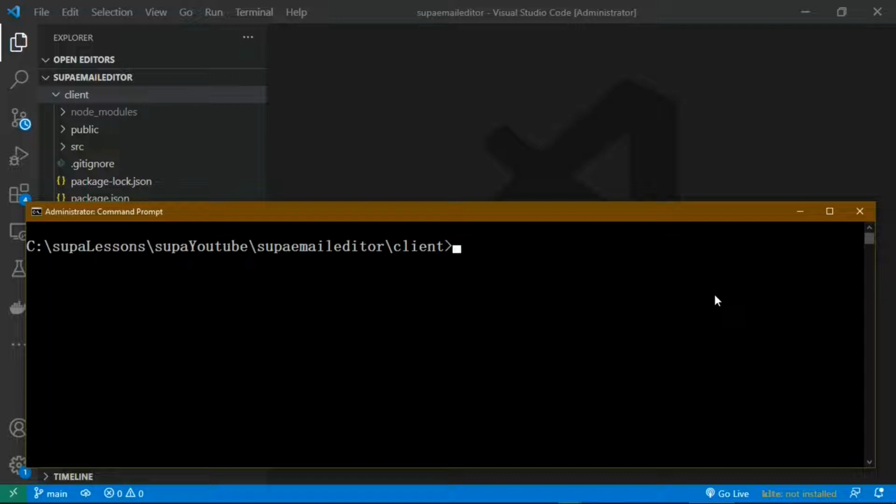But we have already done this, so no need. So I'm going to go ahead and install the packages needed on the front end side. So npm install. First of all, we need axios for making requests. We need react-email-editor. We need ndb-react-ui-kit. So these are the three packages that we need. Go ahead, hit enter, and let's wait for it to install.